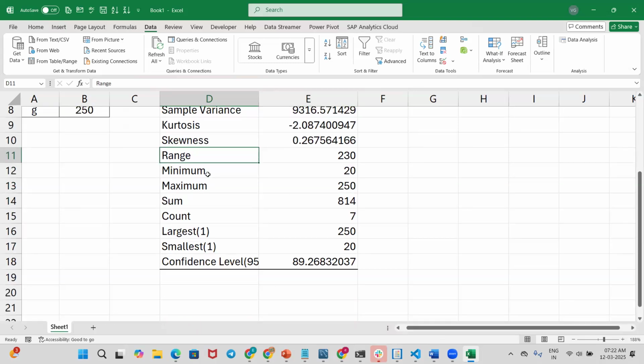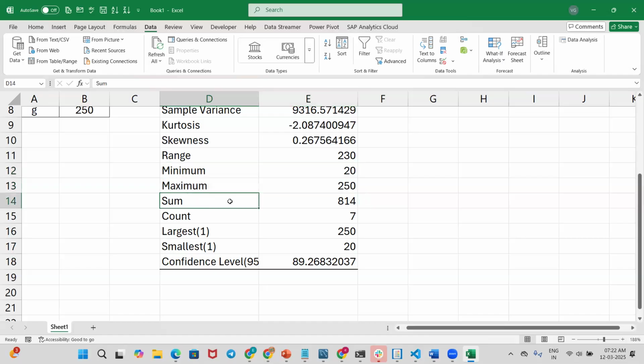So what is this range? Range is nothing but the difference between the maximum and the minimum value. If 250 is subtracted by 20, then we'll be getting 230, which means the difference between the largest and the minimum value is known as the range.